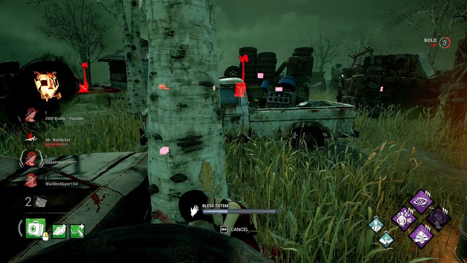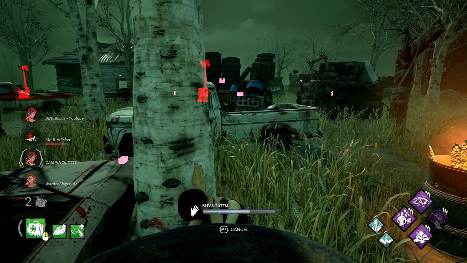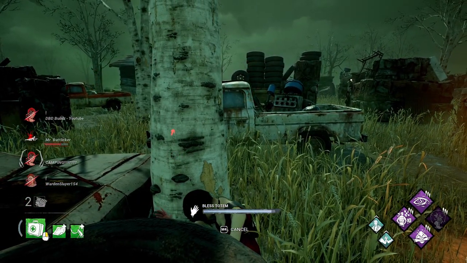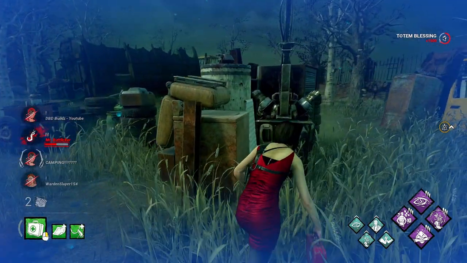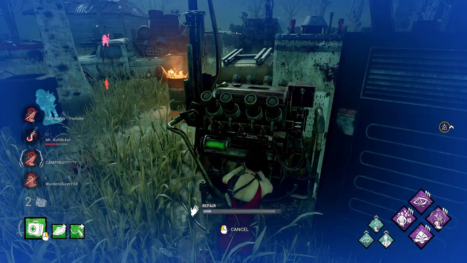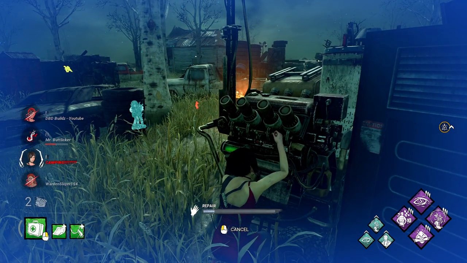Totem over there, totem over there, gen over there, totem over there. So those are my totems. One, two, and then I'm blessing this one. I'm gonna work on this gen. Alright, so I have my shadow step up, so if he had barbecue, he should technically not see me. I do see him with Kindred, though. He's running the other way.